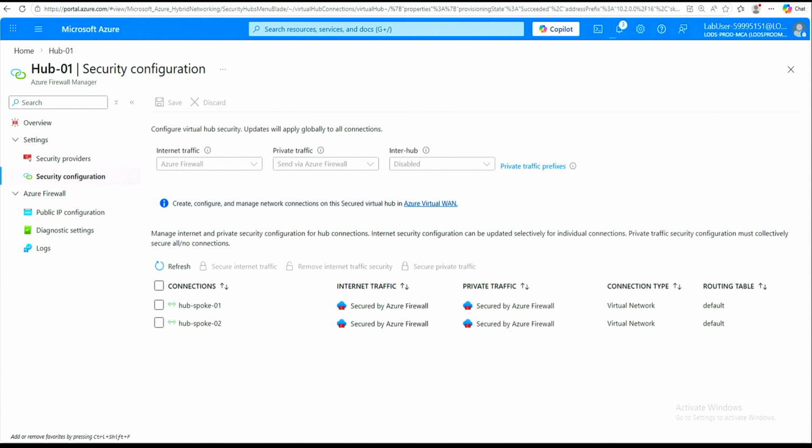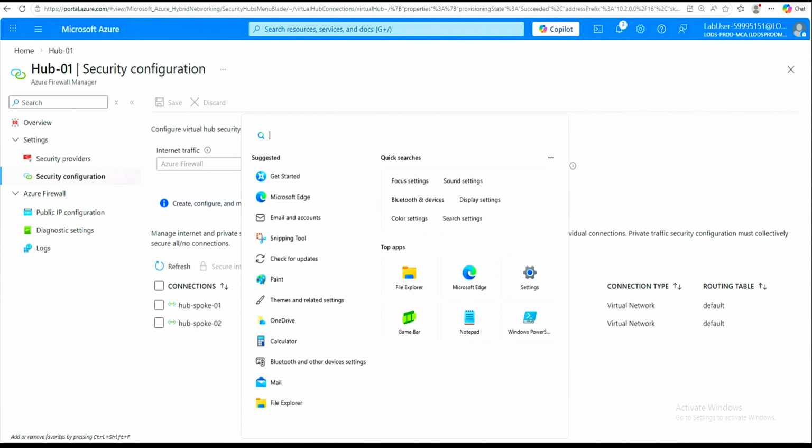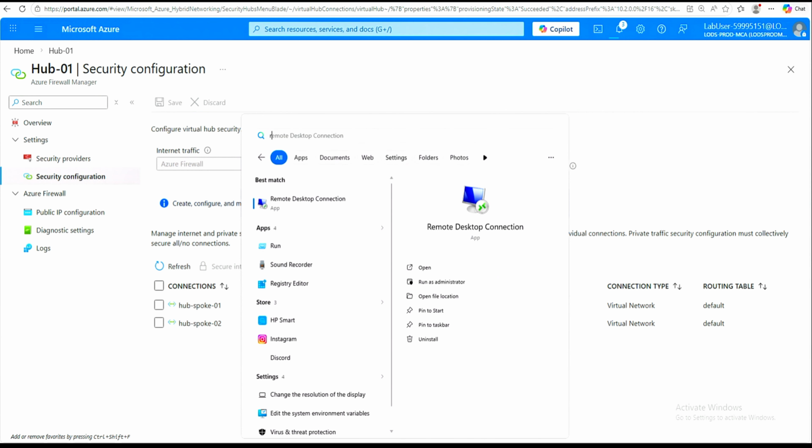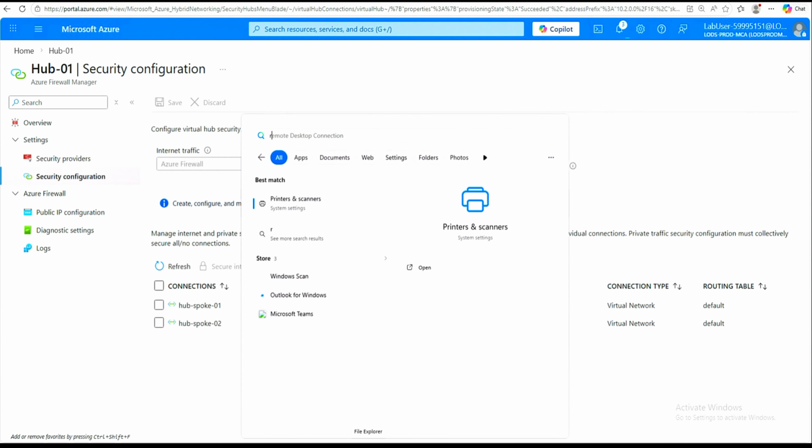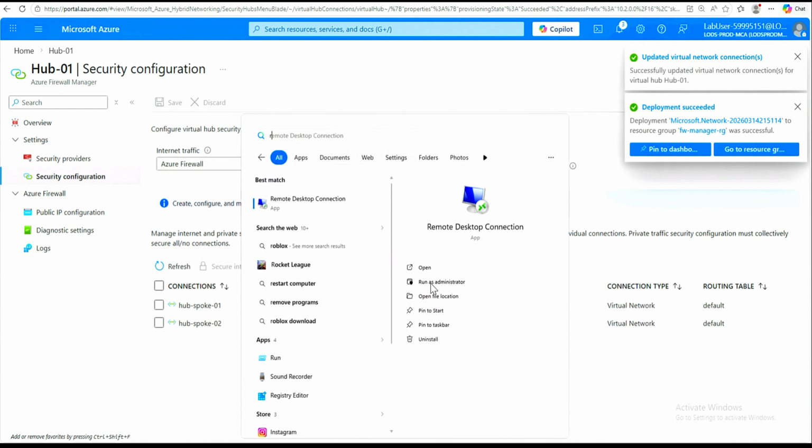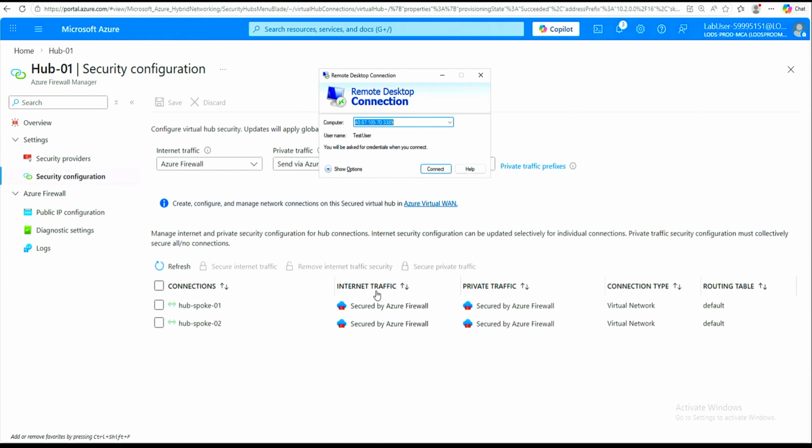Now we'll test the application rule. For that, let's open a remote desktop connection. Here we are going to use the firewall IP address and the port. Then click connect.